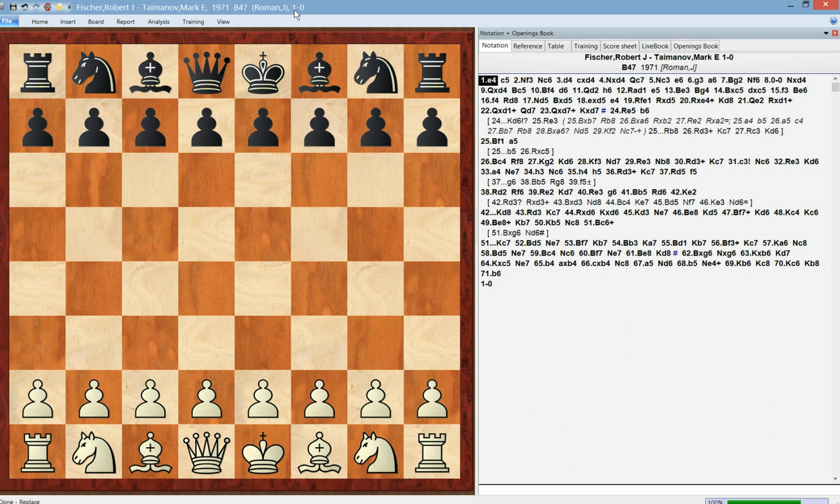Hello. Today I will take a look at a very famous game which was played in the Fischer Taimanov match exactly 45 years ago in the city of Vancouver. So this was game 4 of the match, and by this time Fischer was already winning 3-0, so the match was kind of going his way.